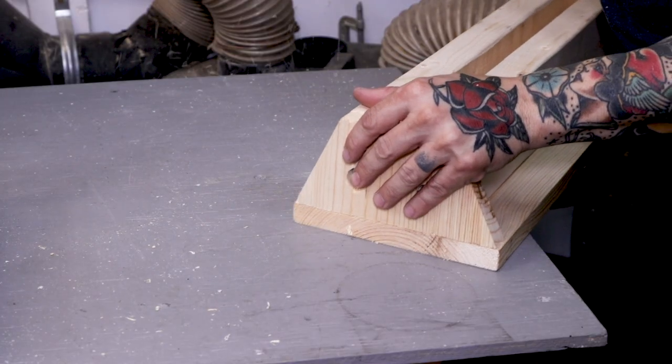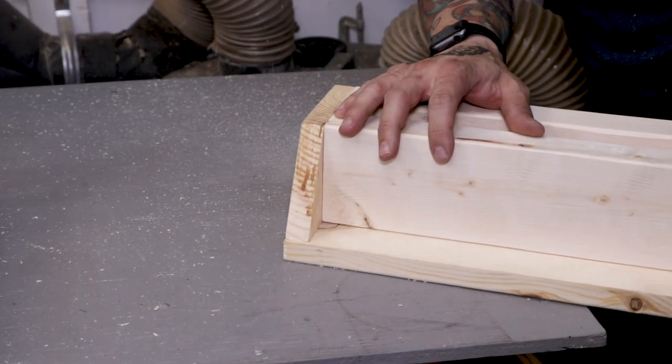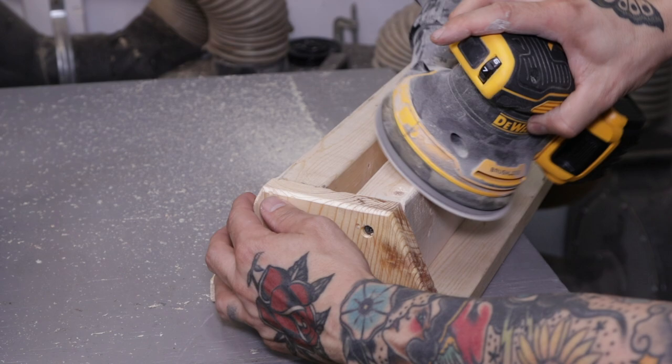As with most of my projects, I go over the edges with a roundover bit on my table router. It's not necessary, but it helps to get rid of sharp edges and looks nice. And I do a quick run with the sander.